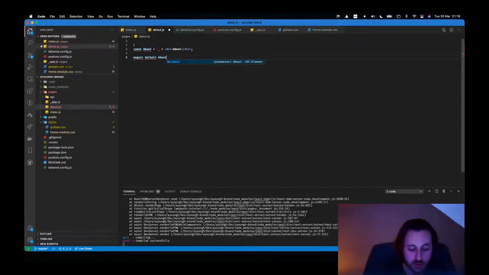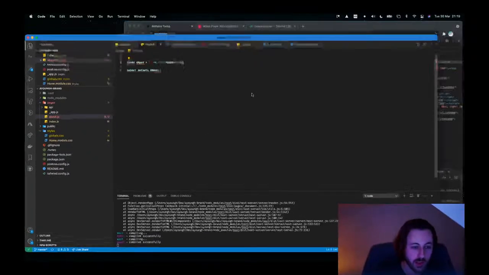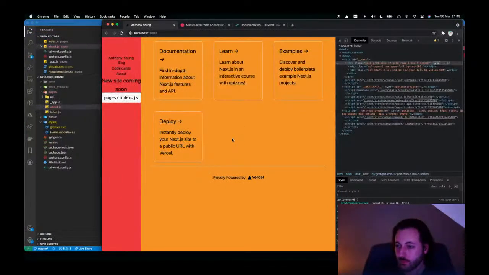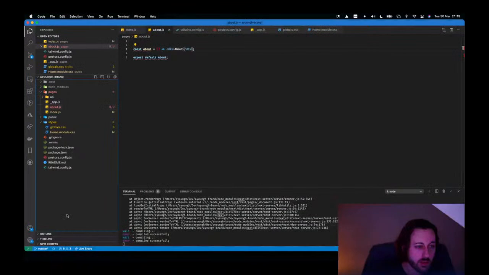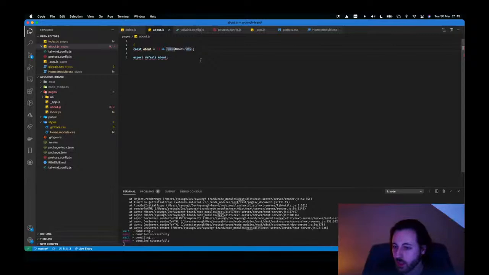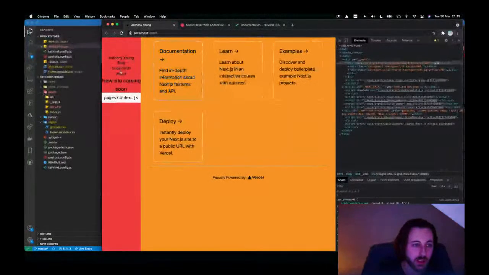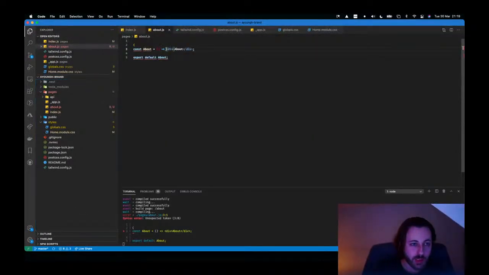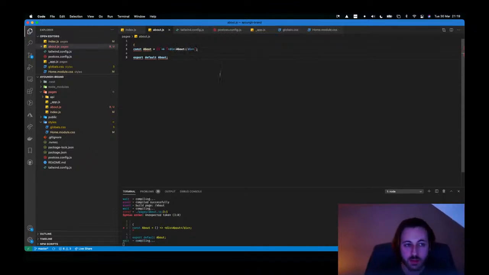Can't spell. Okay, what is it not liking? Const, no arrow. Okay, so hopefully that doesn't moan as well. It's probably not liking me doing it like this. Let's have a check. So if we go to the about page, it doesn't like it being returned like that, so we should maybe wrap it in. So export default, what am I doing wrong?